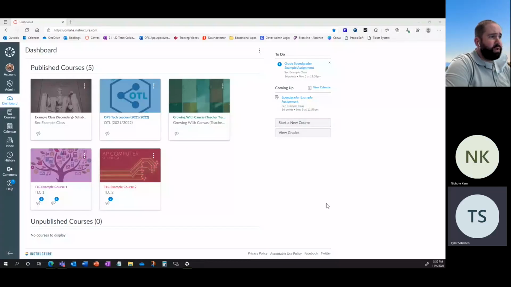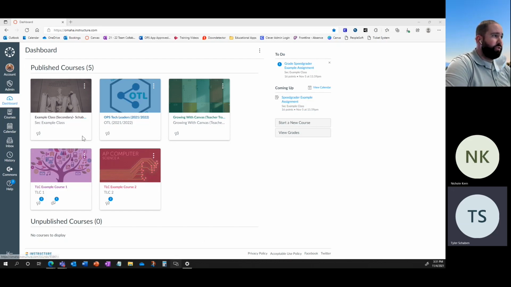So today what we are going to talk about is SpeedGrader, and then we're going to go over rubrics. First I'm going to talk about SpeedGrader. I'll show it to you on the computer and some of the things that you can do with it. And then I will show you SpeedGrader on the iPad because it's actually a pretty cool platform for grading. And then after that, I will give a demonstration on how you can set up rubrics and use rubrics for your grading.